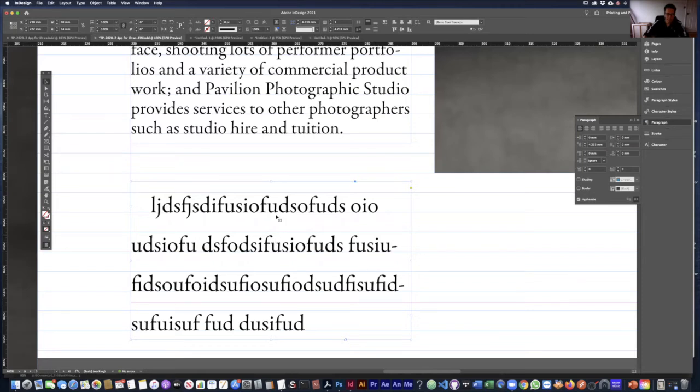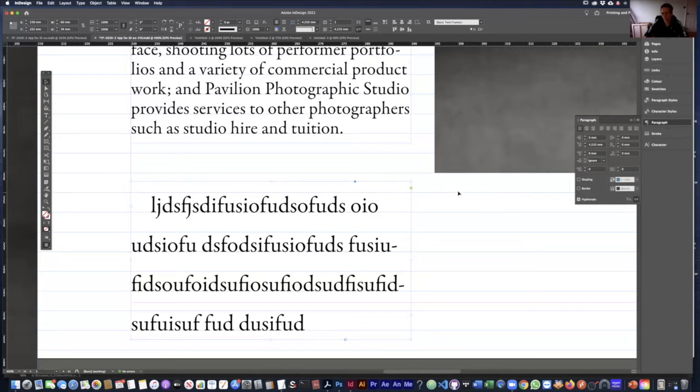So you've got a line of text, miss a line, line of text, miss a line, line of text, miss a line. That is because the size of the font is too big to be included within the size of the baseline grid, and therefore it's pushed it to the next one.